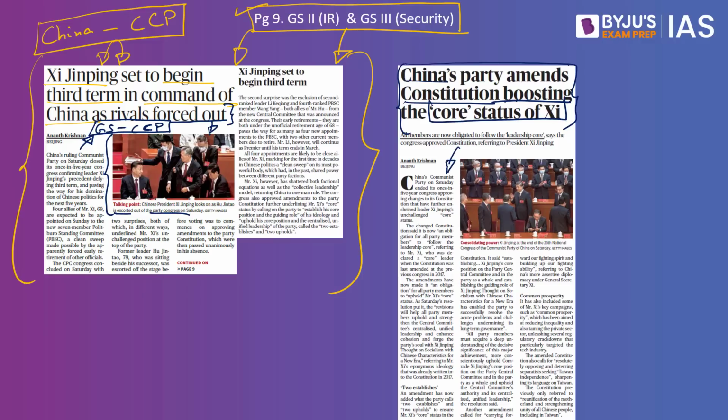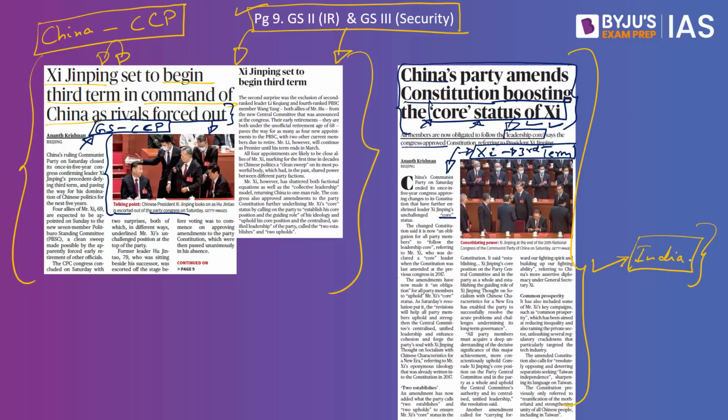Earlier, China's constitution had been amended to pave the way for Xi Jinping to occupy a third term as a Chinese president, because previously a convention prevented Xi Jinping from seeking presidentship beyond the 2 terms. This convention laid down during the period of Deng Xiaoping was done away with this amendment, and now another amendment has been introduced in the Chinese constitution that mandates every Communist Party member and the delegates to give utmost respect to the core status of Xi Jinping within the party and follow the path and guidelines laid down by the leadership core which has been chosen by Xi Jinping. This clearly establishes China as an increasingly authoritarian state and will obviously have implications for India as a result of the standing border dispute that we have with China.